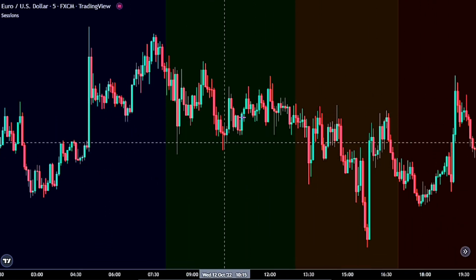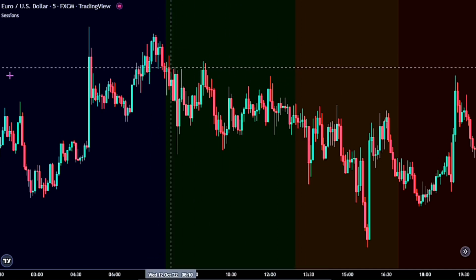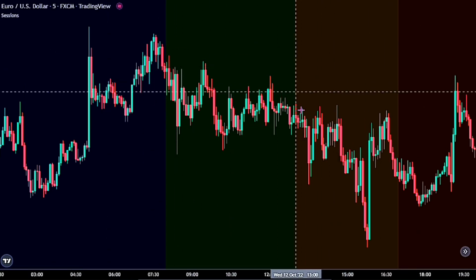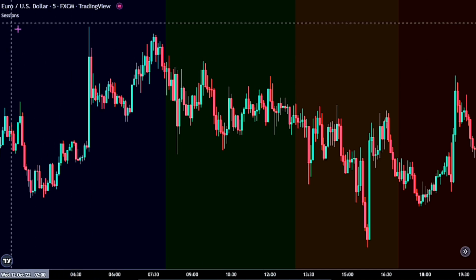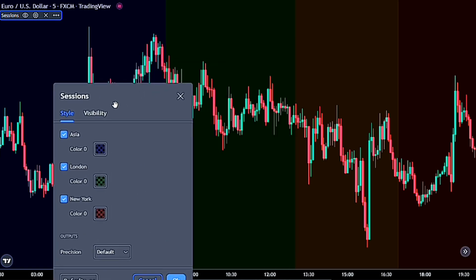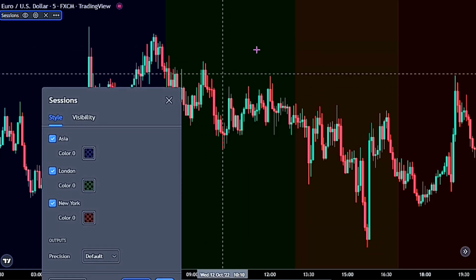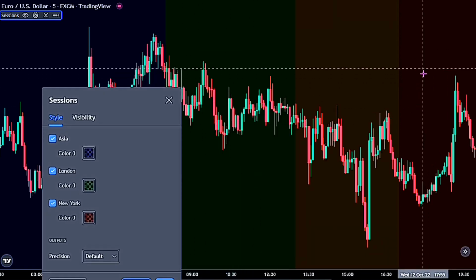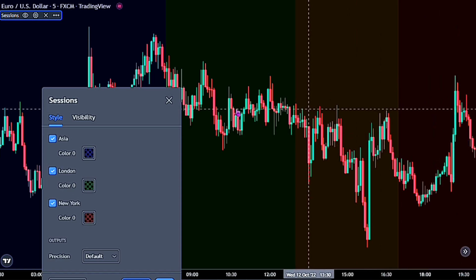Now let's adjust the settings for this indicator, as we will be using just the London and New York time session for this strategy. Now go ahead and bring up the settings panel. We can see in the settings, it has no input for data. This is not a buy or sell signal indicator, in case some newbies might think the green on the chart is for a long position and the red for a short position.